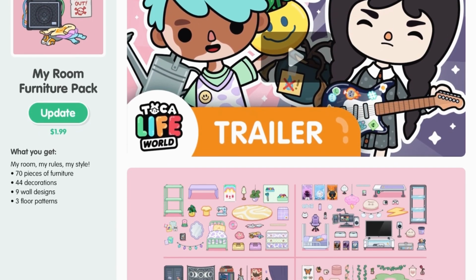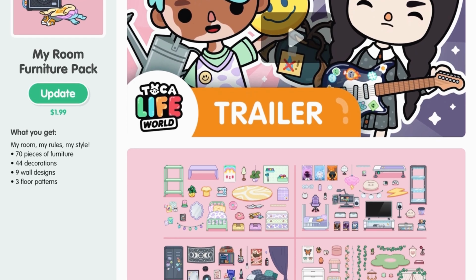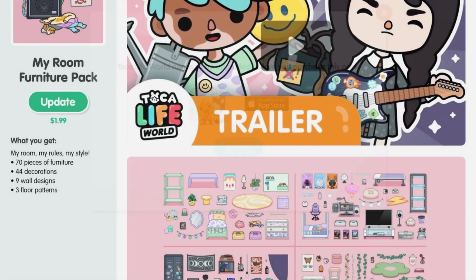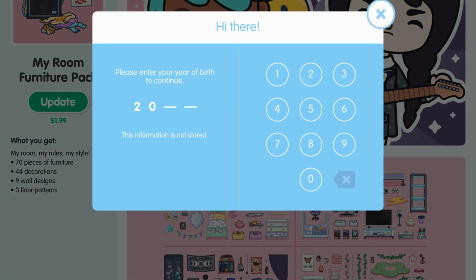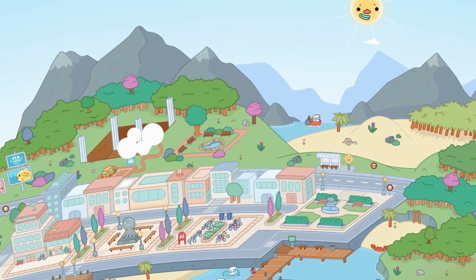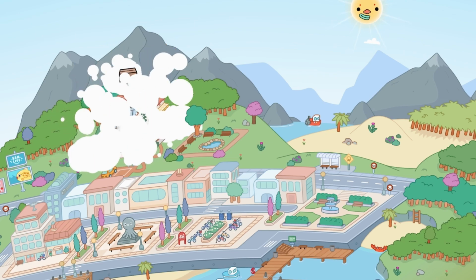This is so cool. Here we can see how you can decorate. And this looks amazing, y'all. So I'm gonna go update Toca Life World, and then I'm gonna get this pack, obviously. Then we will check out the pack in one of the houses. So I just got the pack, so now let's get a random house and then actually take a look at everything that this pack includes.